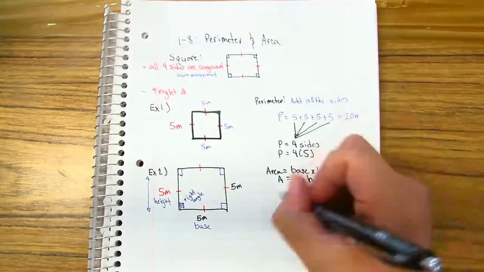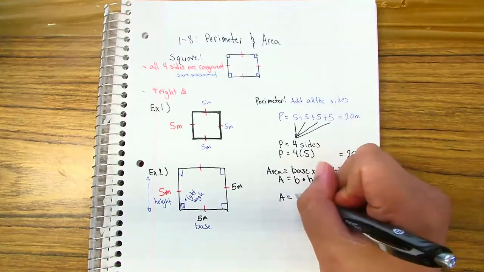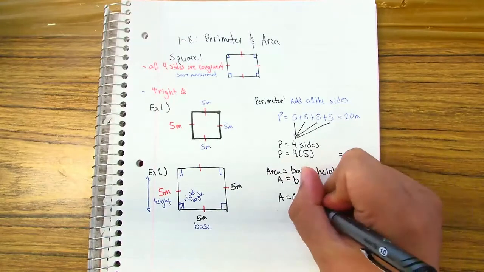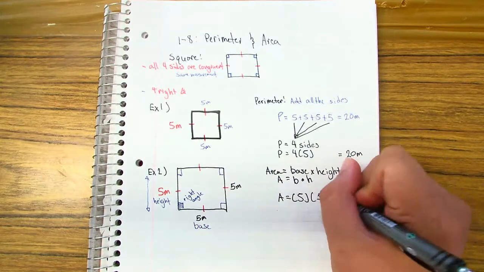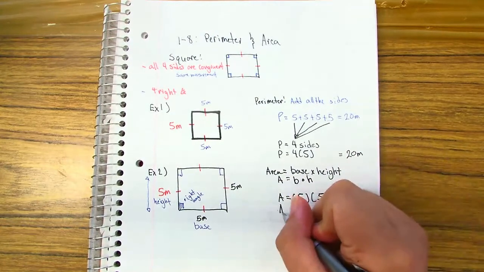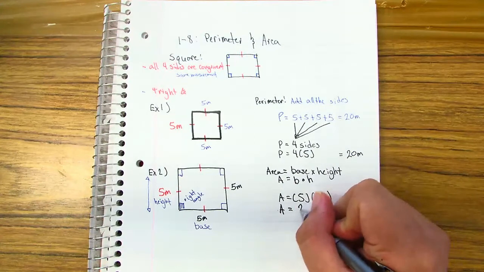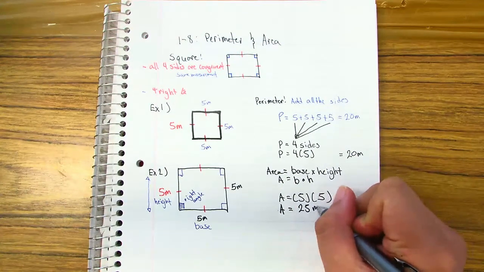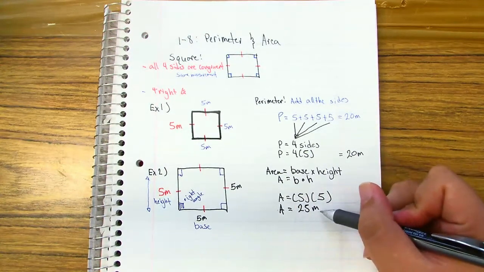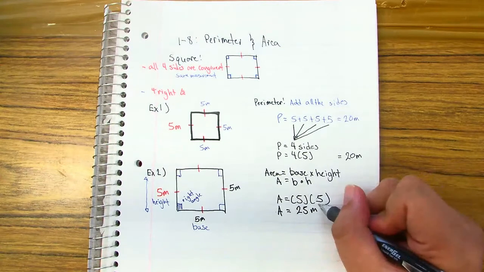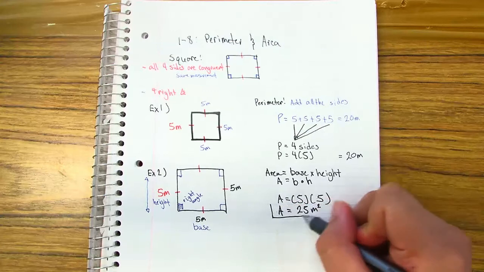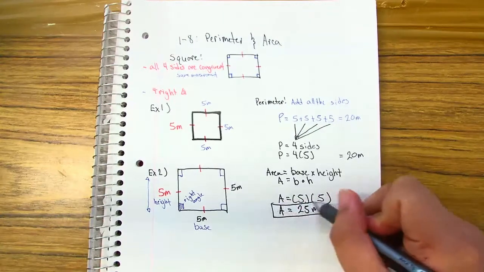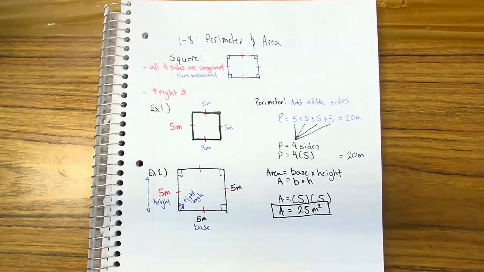So we're going to use the formula. Area equals the base, which is 5, and the height, which equals 5. Okay. So the area for this question will be 25 meters. And whenever you're going to have the value given here, you always have to square it. Okay? When it's talking about an area, how much space it's taking within that area, you always have to put the square. Okay? And I'll explain.